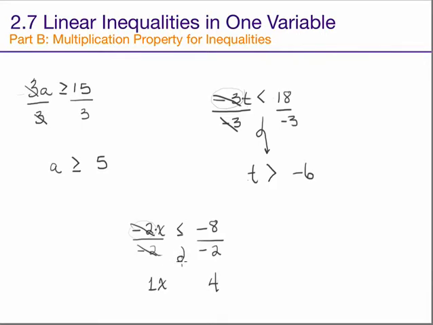That's not what affects whether or not I flip my sign. That's affected by this right here. Did I multiply or divide by a negative number? Yes, I did. So I have to flip my sign over so that it's pointing in the opposite direction. If the sign you start with contains an or equal to line, then your answer will include an or equal to line as well. If the sign you start with does not include an or equal to line, neither will your answer.